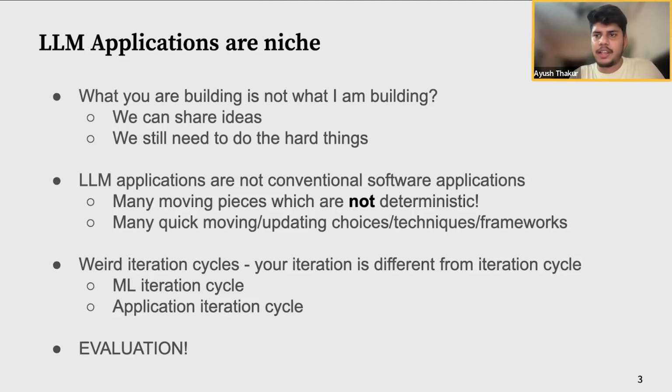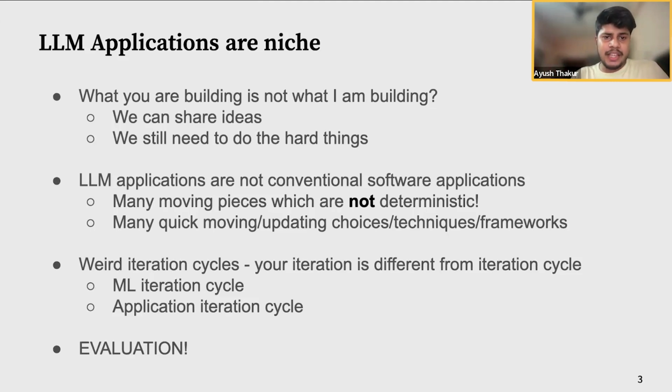The pieces are moving really quickly, and we have to be very adaptive when we're building an application using LLMs. And finally, LLM application building is niche, but every application will have its own iteration cycle. Even though we think that it can be the same for most of us, it's still kind of niche in its own way. I call it a weird iteration cycle simply because we just don't know where to start the cycle and where to stop it, right? One can keep spending weeks just fixing the system prompt for your application, or one can write a simple system prompt, get some user feedback, improve the system, and build some evaluation sets. So the iteration cycles can look very different. That's why it's very weird.